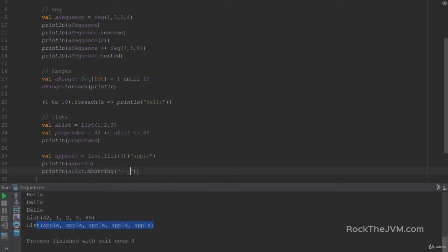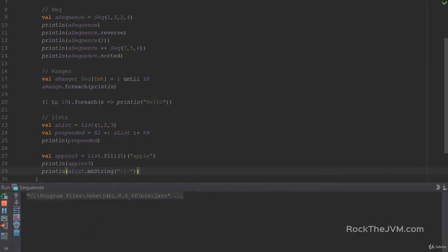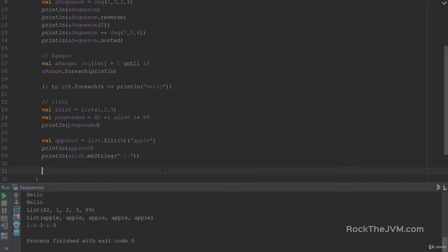Let's say I want to put dash bar dash in between all the numbers. Then if I print this, I'll print all the elements concatenated with this separator in between them. And the rest is history. You already know how to work with lists, so I'm going to move now to arrays.